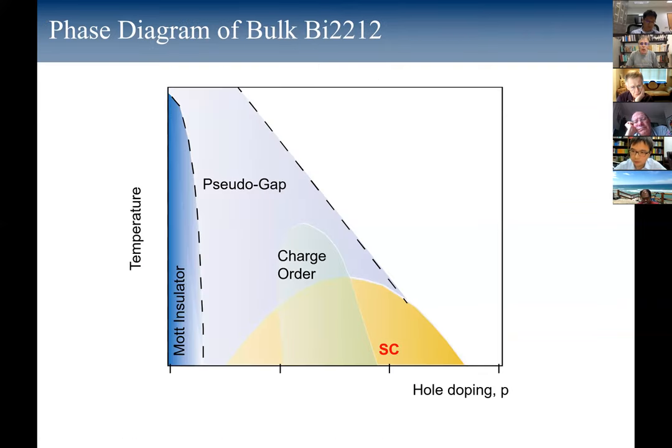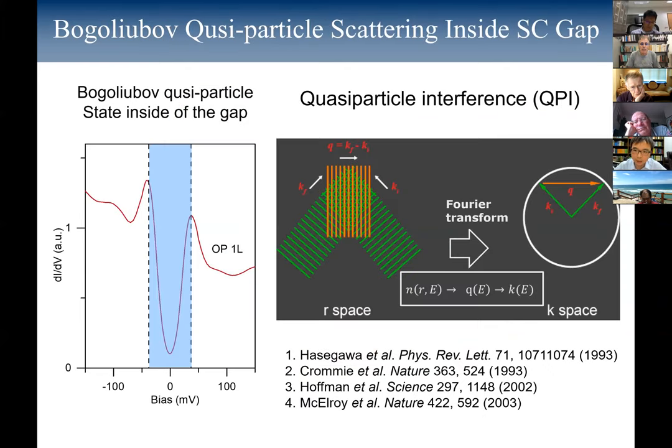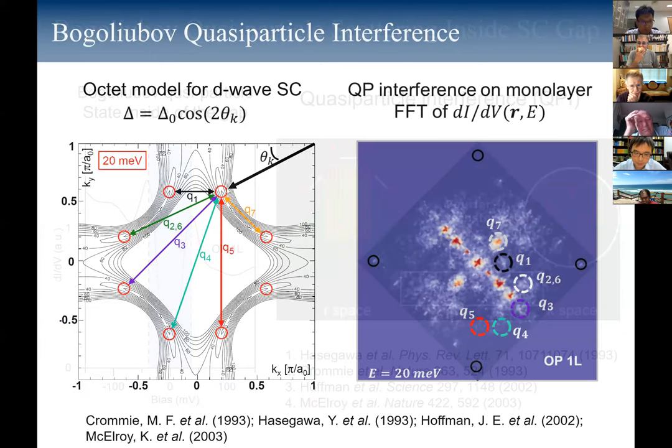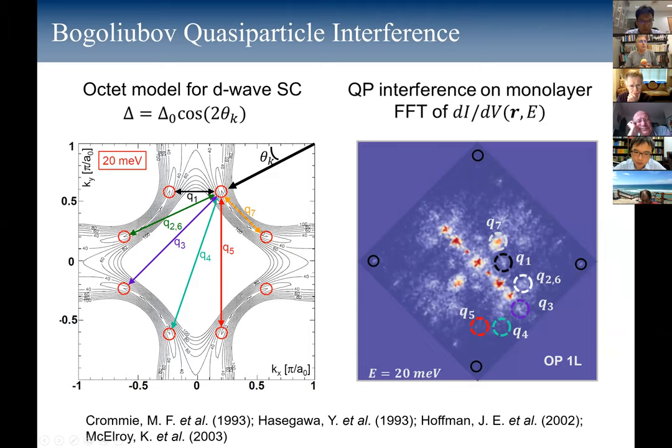And now let's look at the superconductivity in the monolayer. In STM, this is usually probed by confining the tunneling energy within the gap and looking at how the quasiparticles scatter off the impurities. This scattering is between the octet points in the band structure, which have the highest joint density of states. So in the Fourier transform of your dI/dV map, you will see these scattering events show up as discrete points, and we see all the points except for one, which is too weak to be observed. So this, in a way, confirms the octet model is still valid in the monolayer.